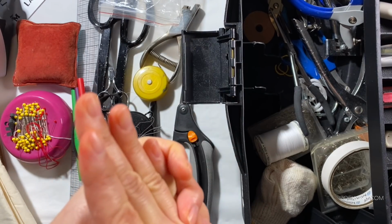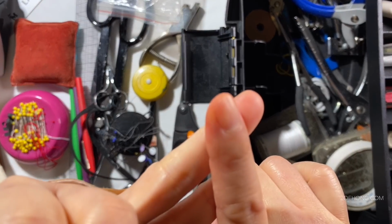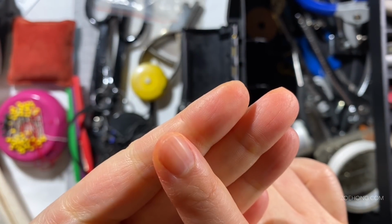So this next part of the video is going to be about draping, pattern making, cutting, and sewing tools.